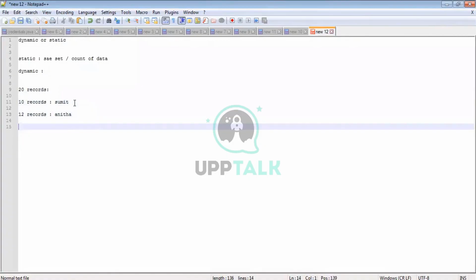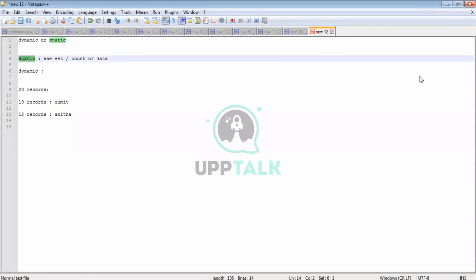If I go with a dynamic dashboard, when you see the dashboard, you will see only 12 reports. I will see only 10 records. Based on the user data access, the result will be different. But if I go with a static dashboard, everyone will see all 20 records. That is how we make our dashboard static or dynamic. In the static, you will be able to see the entire data set, but in dynamic, you will only see the data which you have access to.